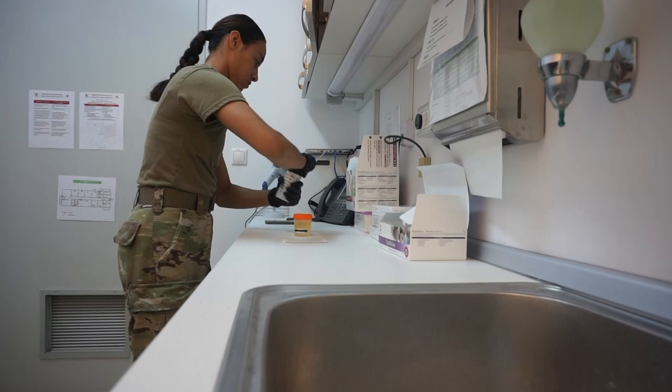We get a lot of hands-on training. Right now I'm doing a regular urinalysis — just a regular strip where we can detect substances or cells in the urine that point out different disorders. The clinic life is definitely different than a line medic or evac, because they are mostly outdoors, being with their platoon, driving vehicles, ground guiding vehicles — all that stuff I was doing prior to coming into the clinic. When I get back to Fort Riley, I'll likely go back to that. We are 68 Whiskies, but there are different things you can do: line, evac, clinic, hospital setting. There's a bunch of opportunities, and it's all fun.